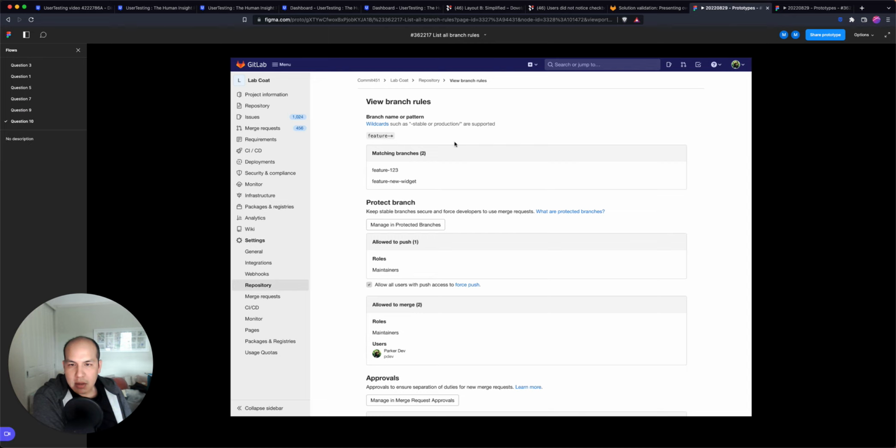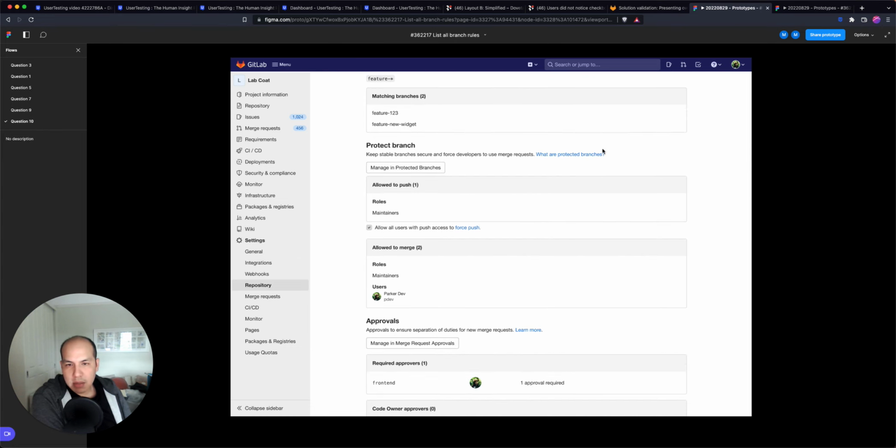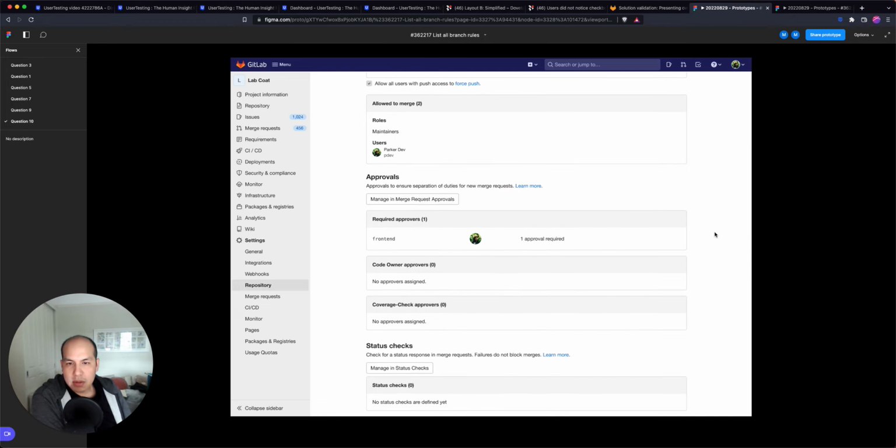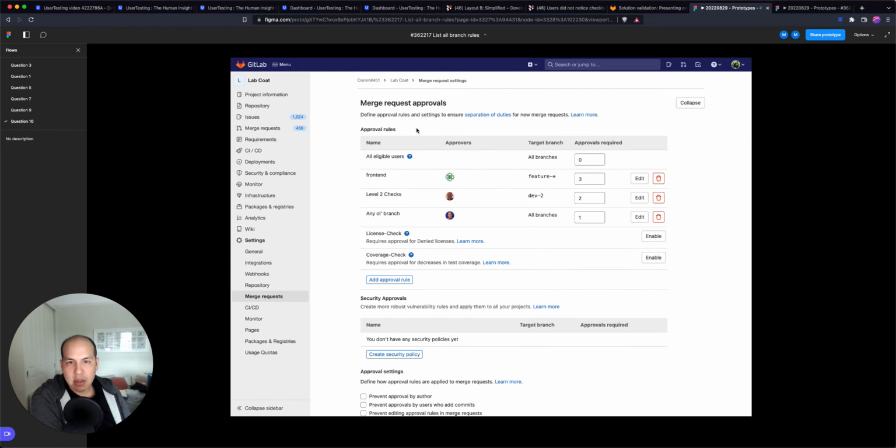And the final example here was just to sense check: if we displayed something like this and asked people to edit or change the approvals, what would they click on, and is it what they expected? So the idea here is that clicking on this would take you to the merge requests.